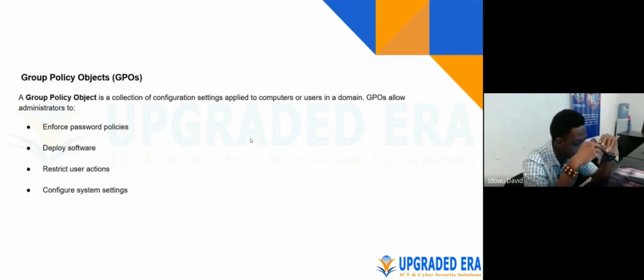Group policies, group policy objects. A group policy object is a collection of configuration settings applied to computers or users in a domain. GPOs allow administrators to perform one action, and this action spreads across everybody in the particular domain, such as enforcing password policies, deploying software, restricting user actions, and configuring system settings.